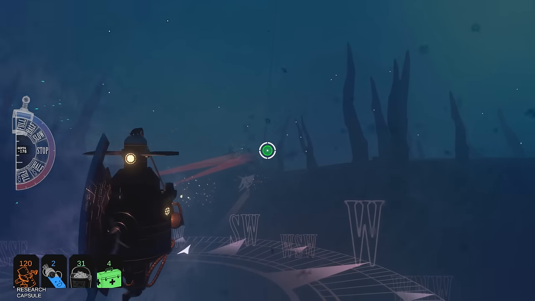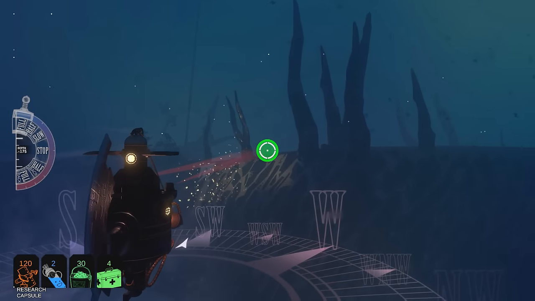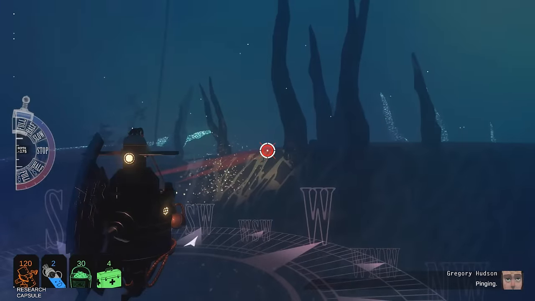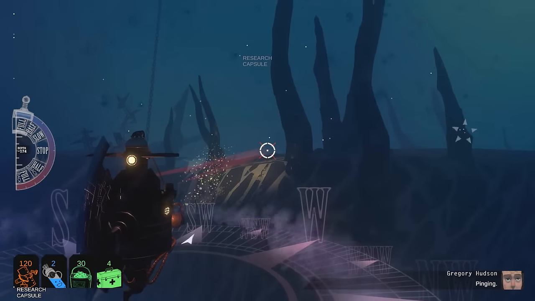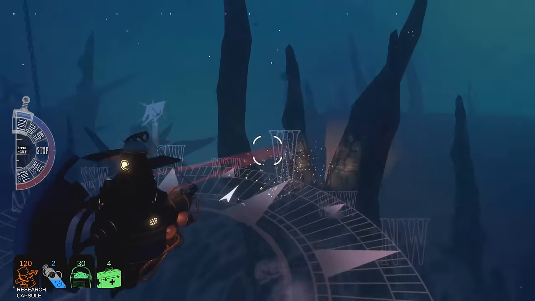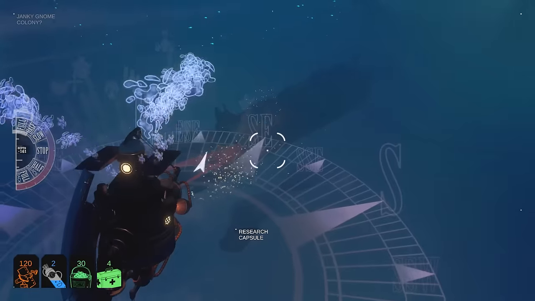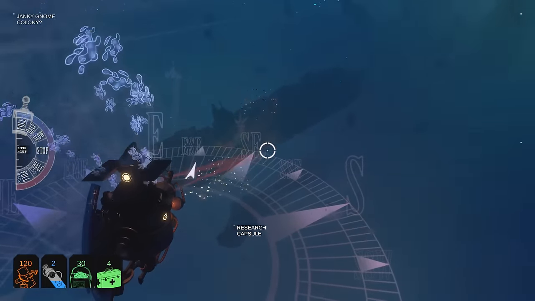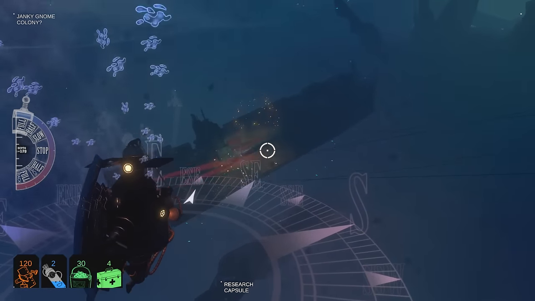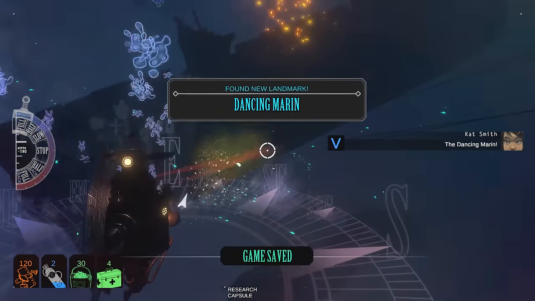Is there anything that looks pertinent over here? Let's just keep it to the southwest for now. I think this is the object we were looking for. So there's a research capsule right there and just this massive hunk of suspended ice down here. There's also a boat right there, although we're almost at crush depth. It looks like we've got an objective right there, which is kind of weird.